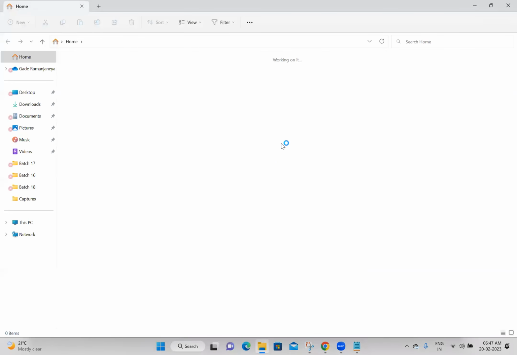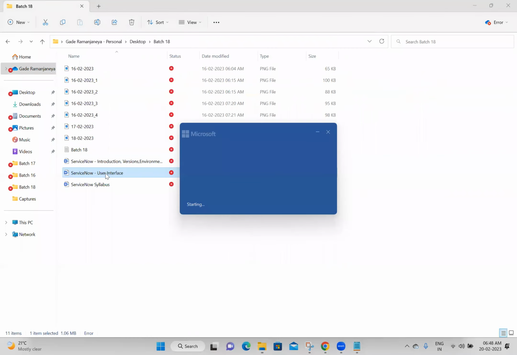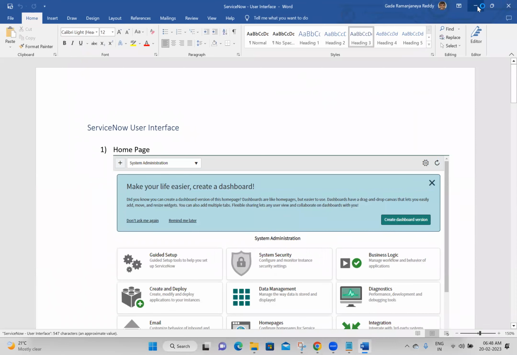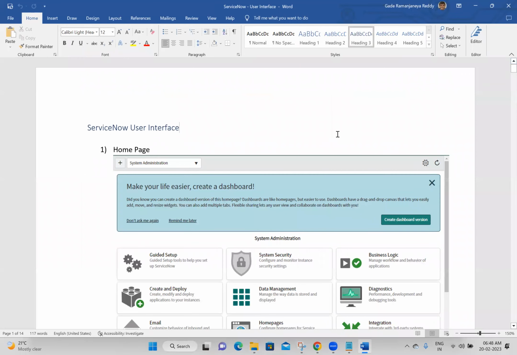Wait, by mistake I was closing the document. So you can see here, as of the latest version, we don't have home pages. You can say content frame. We are calling it content frame. Yes, we will record this screen.